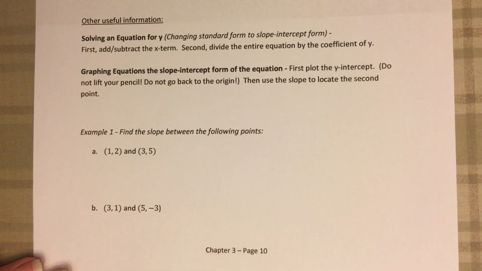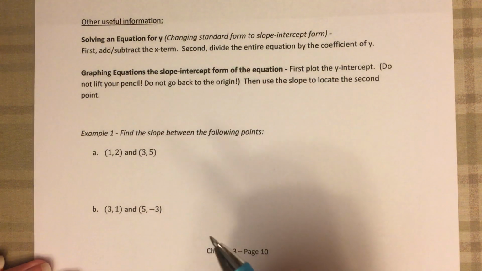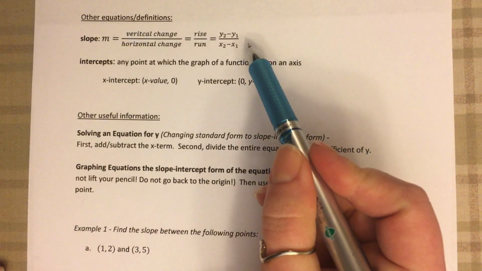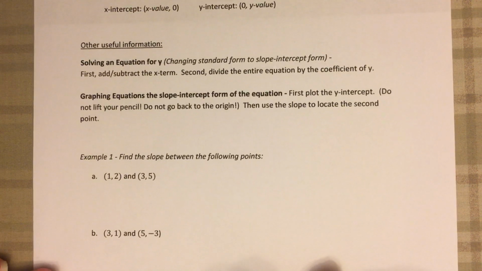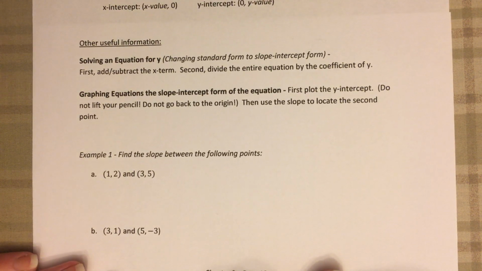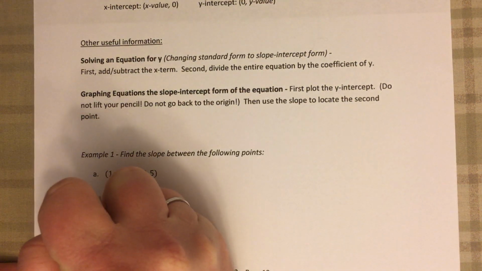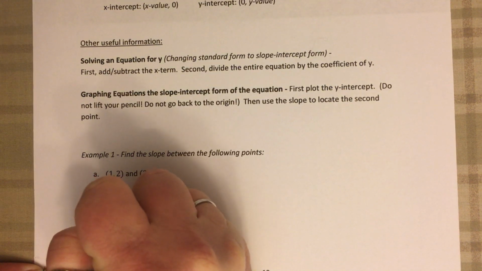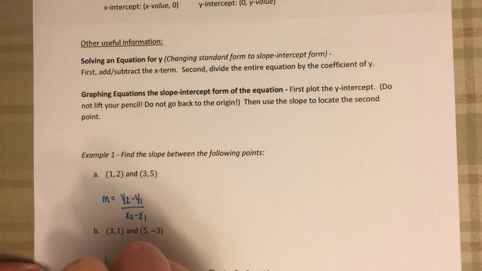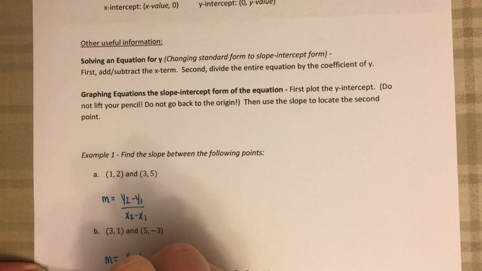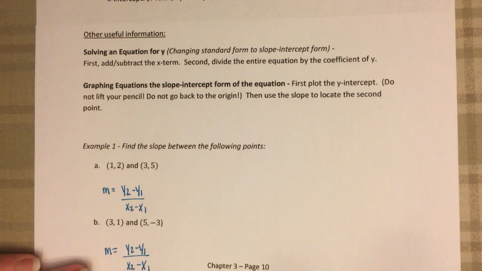Right, so down at the bottom of the page, the first thing that we're going to do is talk about slope. When we are talking about slope, we're always going to use this equation that's listed up top here. So we're going to start all of these examples by writing out our equation. The goal is, if you keep writing it out and working through it, by the time we're done with this section, that you should have all of these memorized. So our slope, our m, is y2 minus y1 over x2 minus x1. Right? And we're going to use this equation for both example A and B.